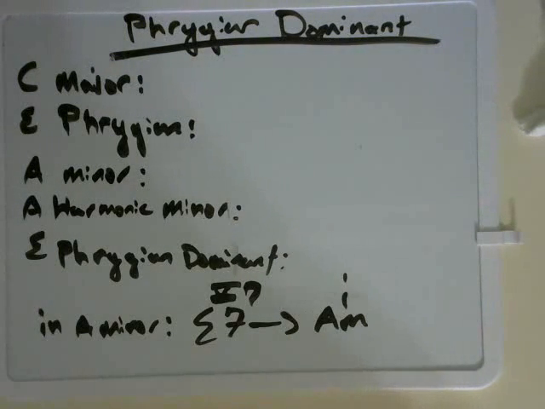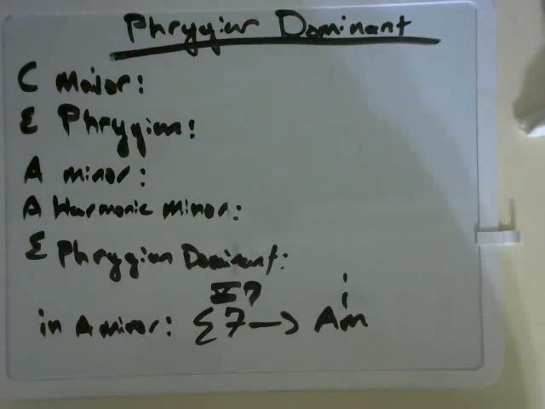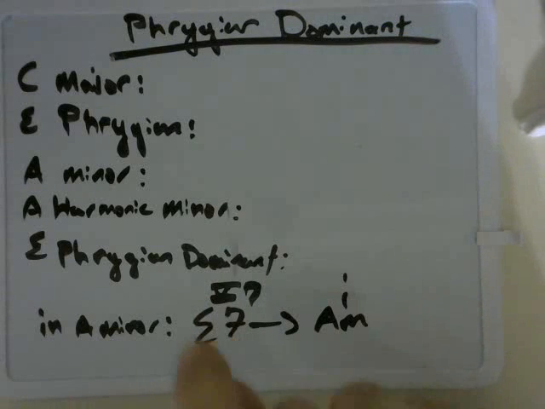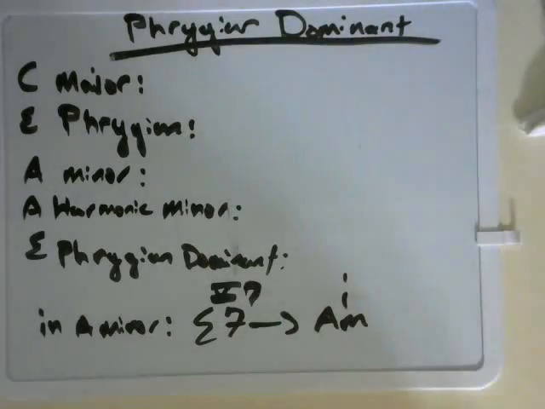I wanted to record this video on a very interesting application of the harmonic minor scale. It's called the Phrygian dominant, and there's multiple ways to build it, but I'm going to look at it through the lens of C major and A minor, and then give you alternate ways to actually build this scale. Then I'm going to play it so you can hear it, and show you when a good time to use it is.